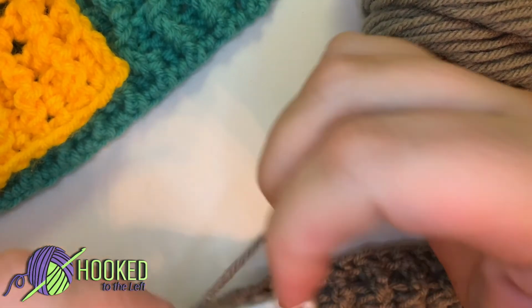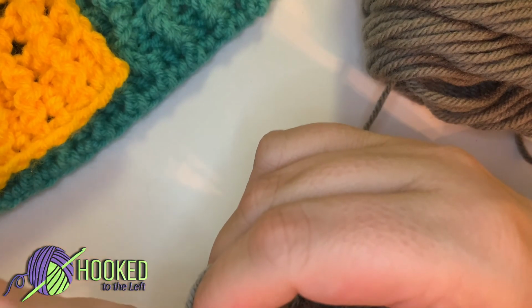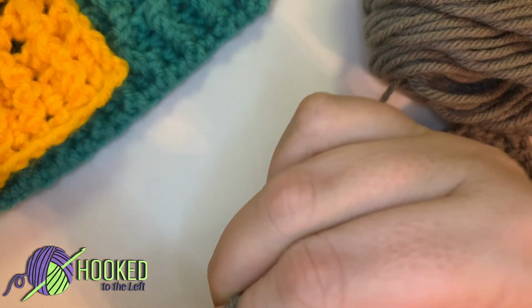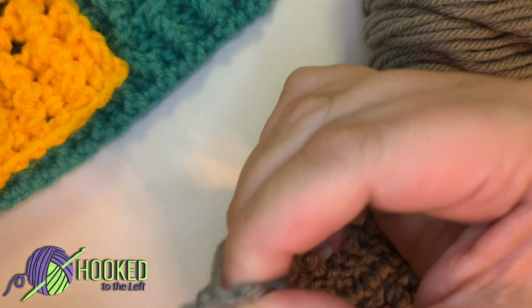All right, so next is the front post. Yarn over twice. Go under the post I'm working on. Yarn over, pull through and up a loop. Yarn over, pull through two. Yarn over, pull through two, then yarn over and pull through two.